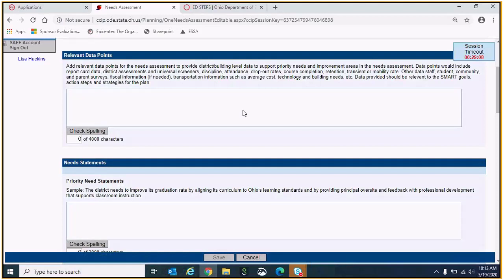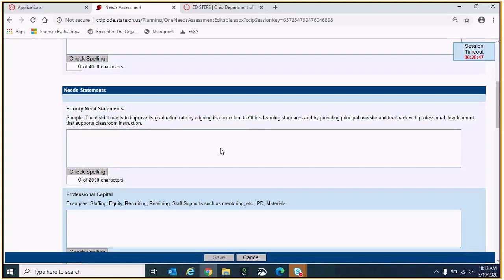So you're going to list a variety of sources: behavior data, attendance data, of course, academic report card type data. And obviously we won't have this year's report cards coming out next year. So whatever academic tools you're using to assess your kids, you're going to talk about that data, talk about where the problems are, and then in this priority needs statement, you're going to identify sort of your big rocks. Out of all that data we looked at, where did we determine we had a need? Maybe it's elementary literacy.